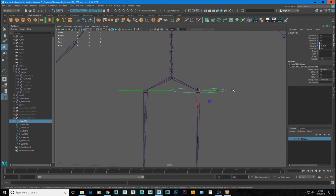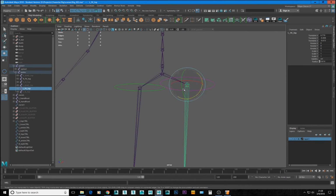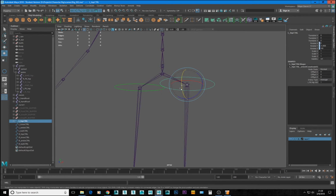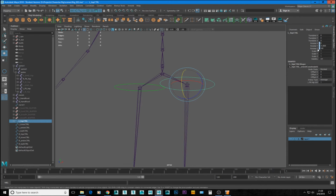This orient constraint was just made so that we could align the control to the joint. As it is right now, if I rotate the joint, you'll see that the control is going to go with it. Okay, this is backwards to the relationship that we want. We want to be able to rotate the control and have the joint go with it. So this constraint that we just put on here is just there to align the two objects.